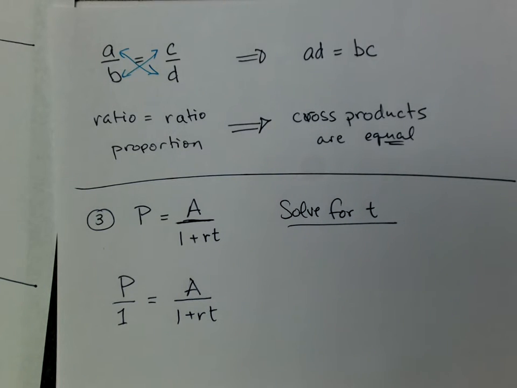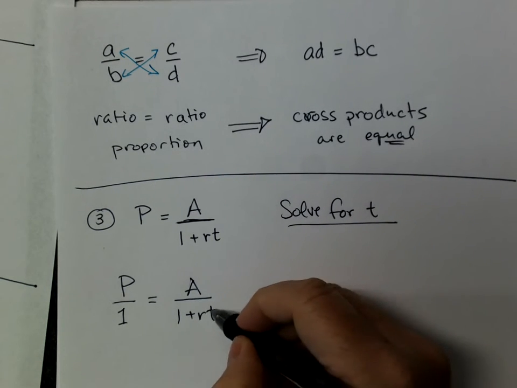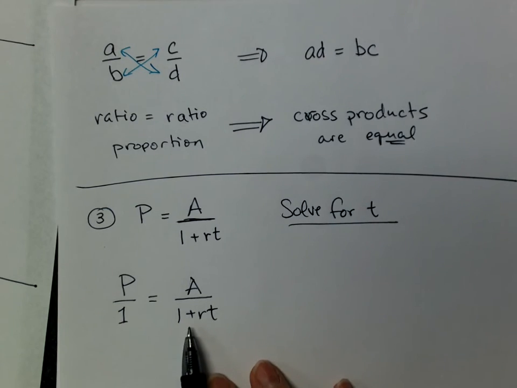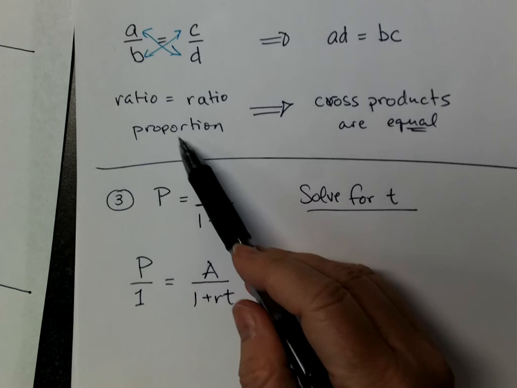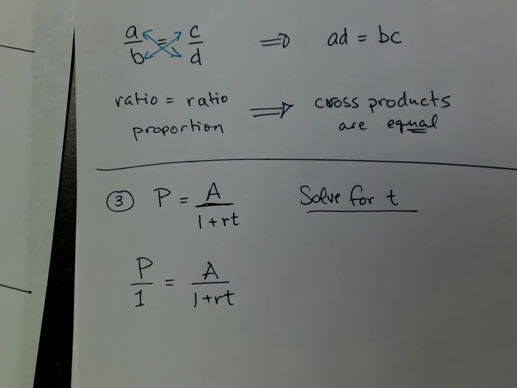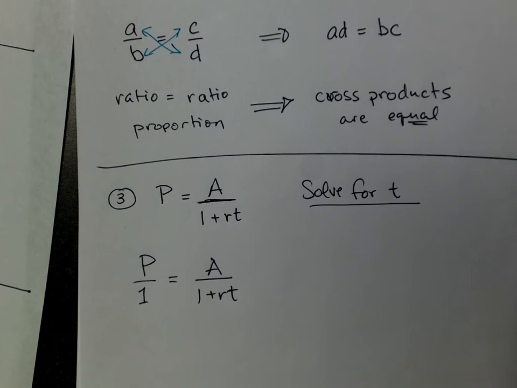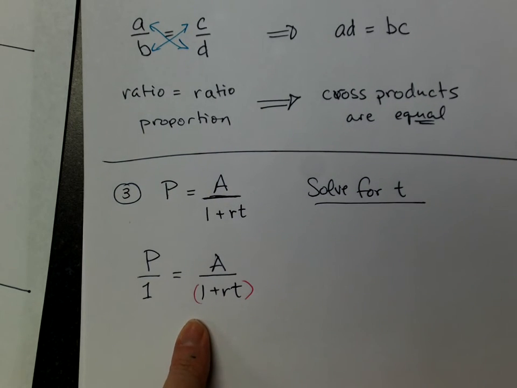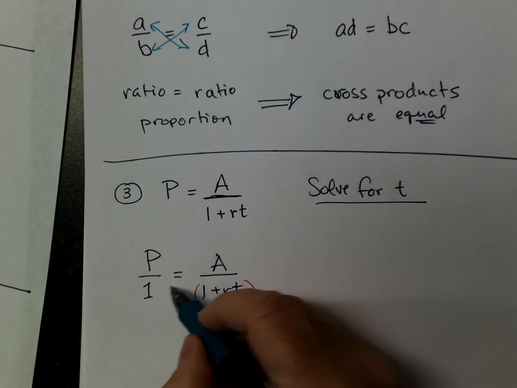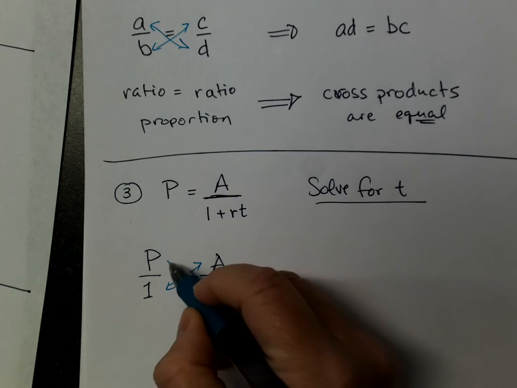Now I'm going to target that T, but first I want to flatten this out. Before you target your thing, go ahead and flatten it out. Now, because this is a proportion, I can use cross products. I don't have to worry about finding my LCD. So, any numerators or denominators that have some pluses or minuses, though, do lock them up. That changes everything. And then I'm going to flatten it out with my cross products.